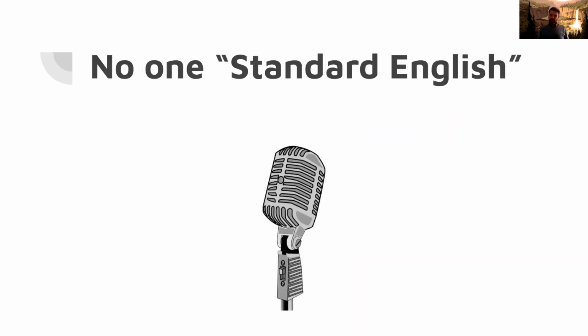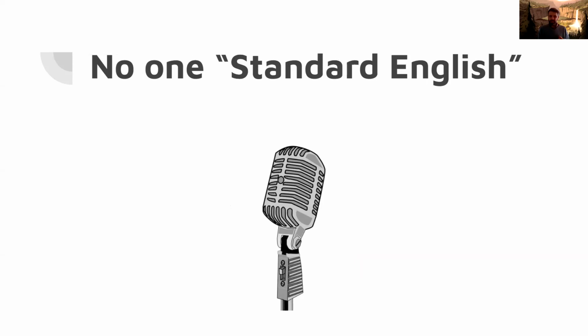So there isn't really any one standard of English. We've talked about global English or international English, but even those is not an official standard. There's just ways that we might make choices about how we use grammar, vocabulary, pronunciation in order to make our speech more intelligible to others.